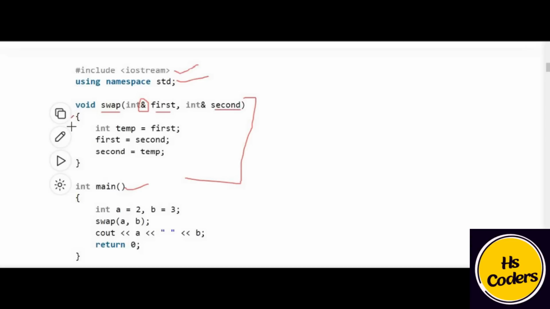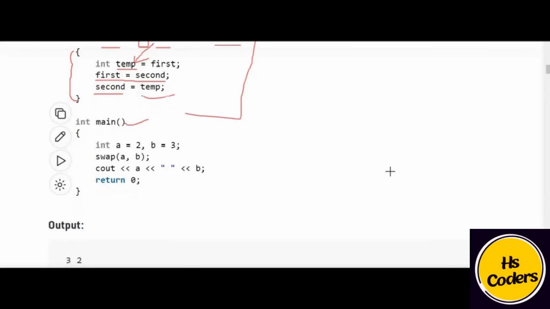Inside this function body, first we will create a temporary variable of integer type and initialize it to the first parameter, and then we will assign the second parameter to the first, and then we will assign temp, which is holding the value of the first parameter, to the second.